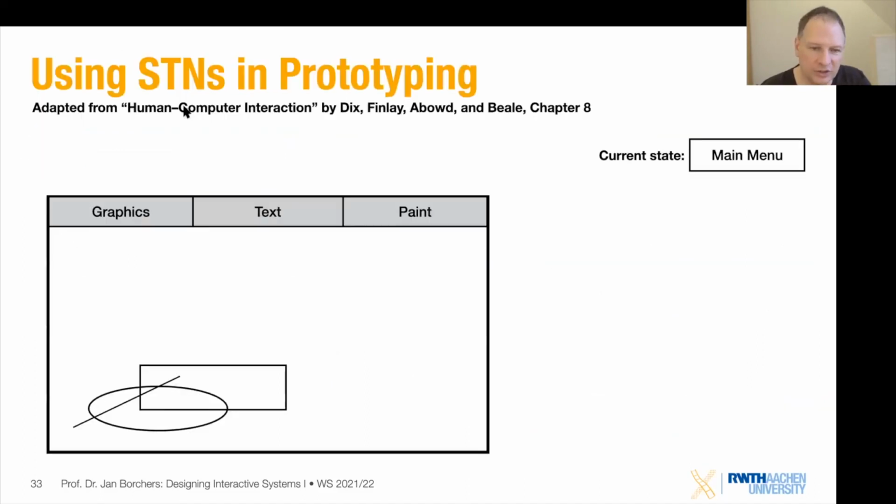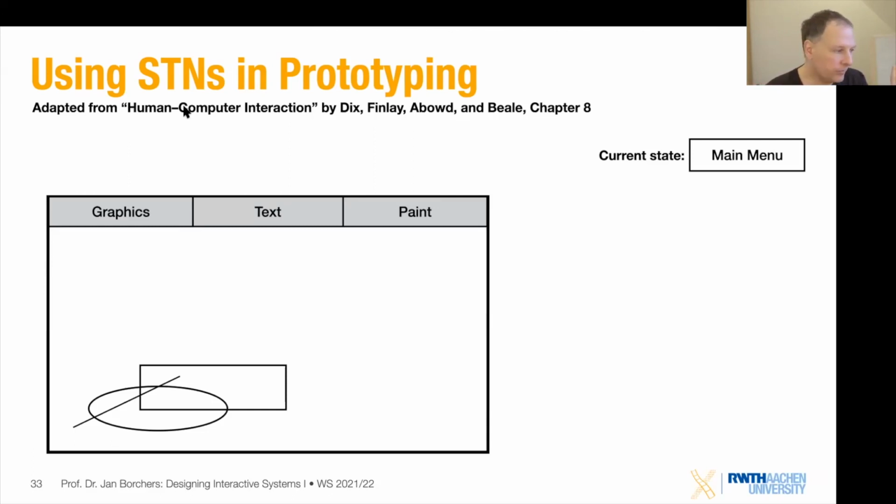We've done this here. This is adapted from a prototype that Alan Dix and his colleagues provided in their book, which you can also download, but it was using HyperCard, a super old tool by Apple that lets you model stacks of pages that you can click through and link via buttons and other commands. So it's a bit like an early version of Keynote or PowerPoint, in a way.